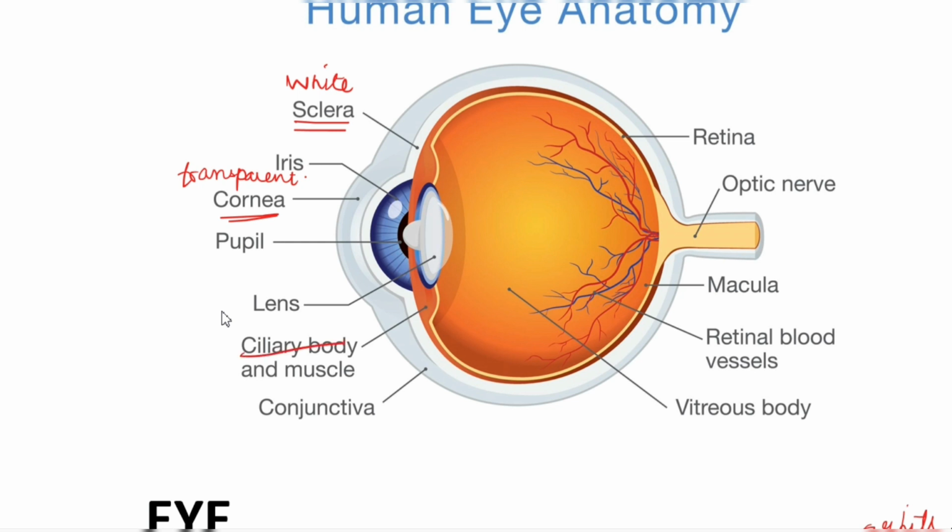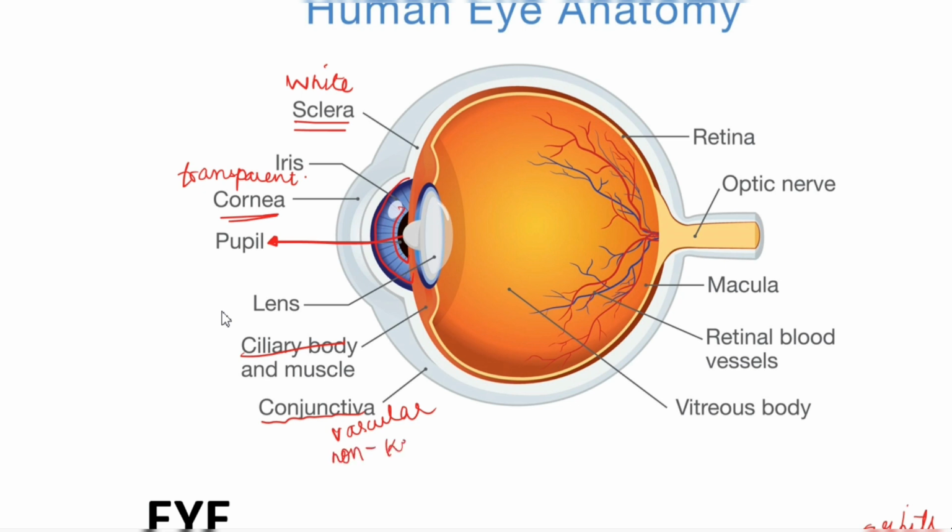Can you notice the thickness in the anterior and the posterior part? The anterior part has the ciliary body, which continues forward to form the iris. The iris has a central aperture. The iris surrounds the central aperture known as the pupil. Then here is the lens. Okay, so here you can see a structure which is labeled as the conjunctiva, right?